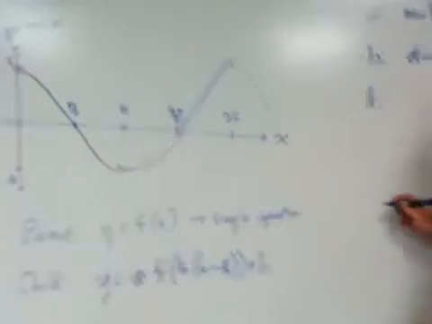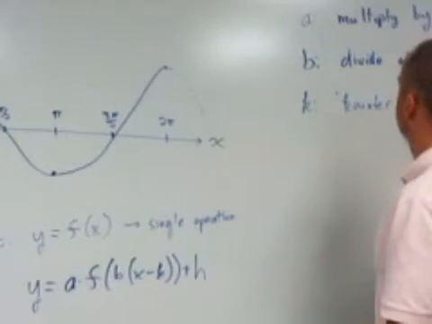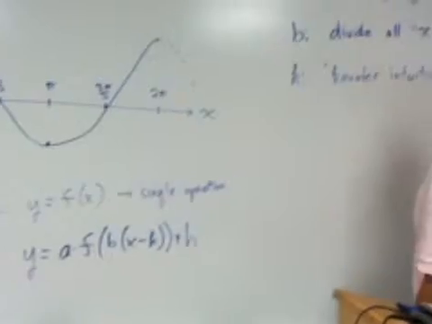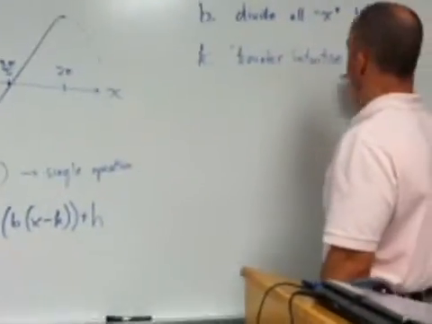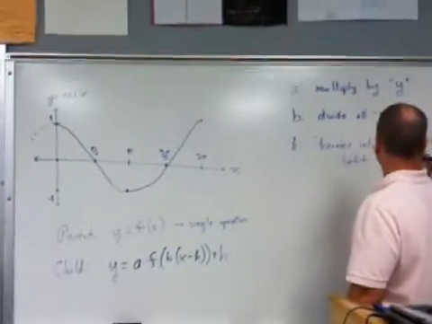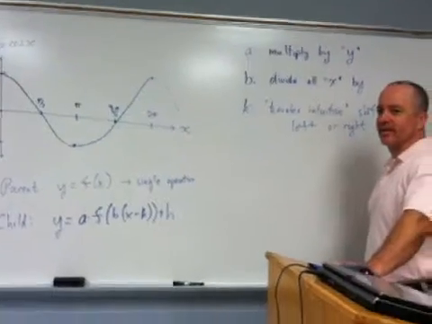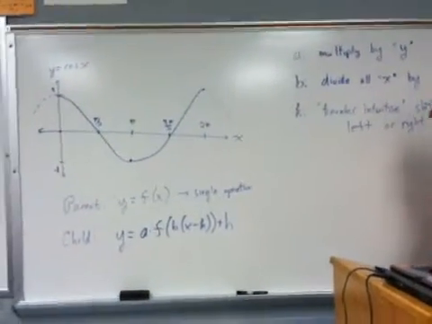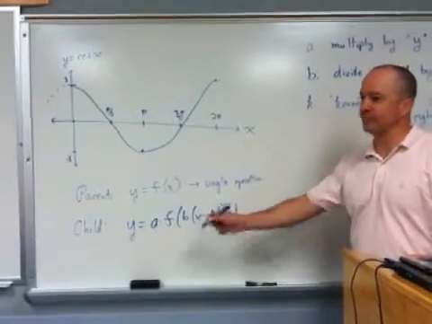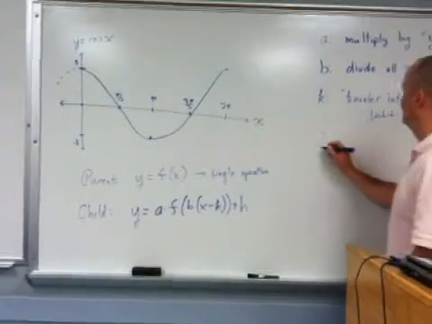K, as I use it, is a counterintuitive shift left or right. What do you think counterintuitive means? It's like against your intuition. Against your intuition, against what you think. So if there's subtraction in here, you're actually going to move to the right. Even though normally you would think that subtraction would mean move to the left.